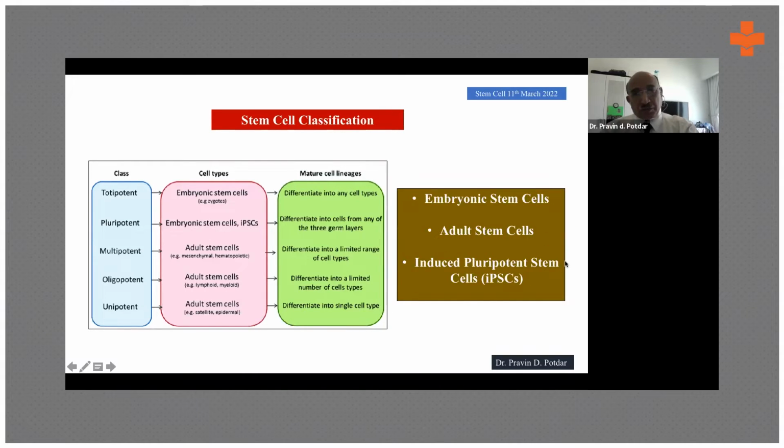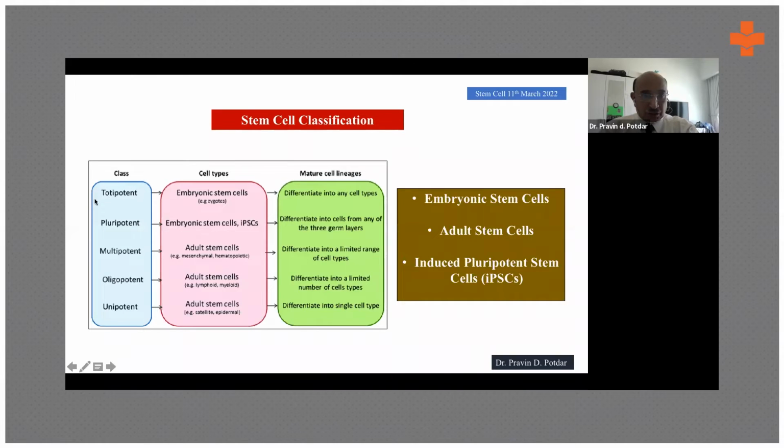And induced pluripotent stem cells act like embryonic stem cells, but they are developed from adult somatic cells of one's own body. So this technology is now developing very much and is very useful in stem cell therapy, even in HIV cases, because here we can make a mutated induced pluripotent stem cell, which can generate lymphocytes that are resistant to HIV. So this is also a better concept in this area.